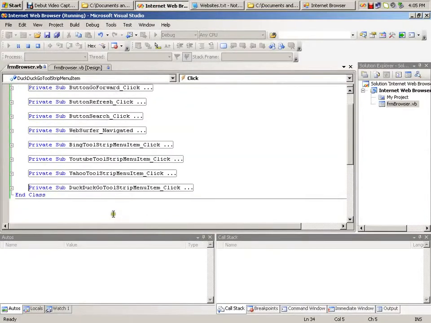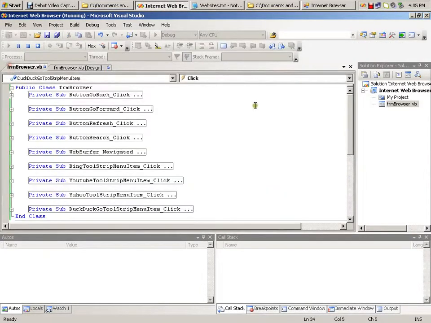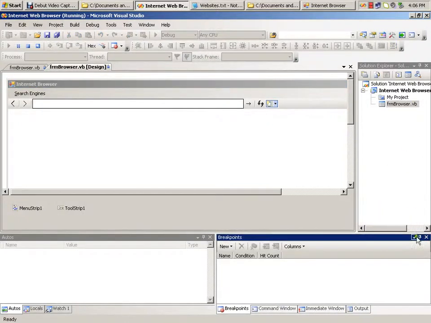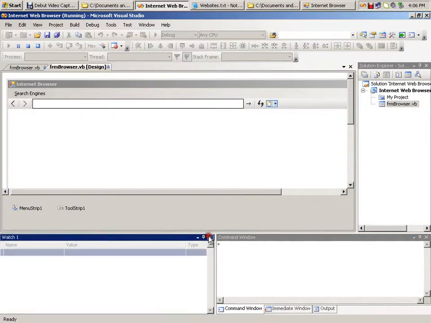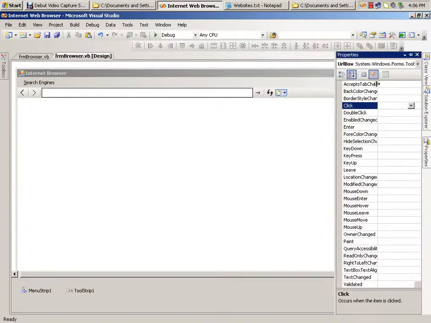So let's go to our internet browser page design, and there's one thing I forgot to do. Let's open up our browser code. One main thing we need to do is go to our URL box, and then go to properties. Oh, okay, I see. I didn't end the emulation yet. I'm such an idiot.